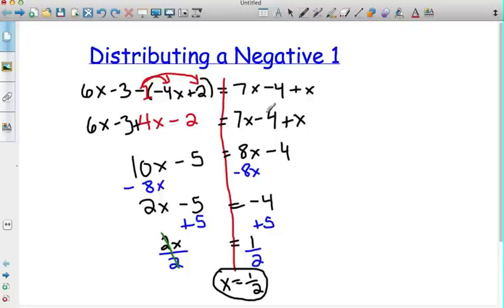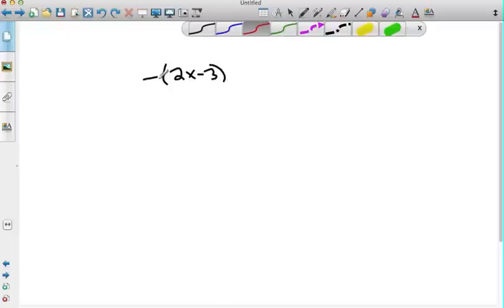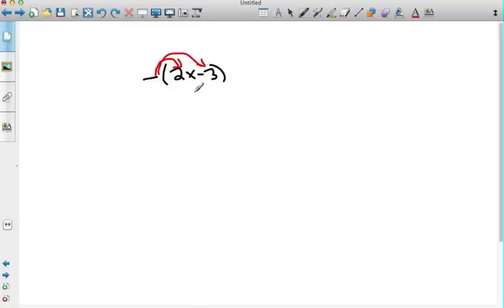You can put that back into check. I'm not going to do that right now. I want to just show you a few other quick problems to make sure you're understanding. Right here, let's see if I have a negative (2x minus 3). I just want to simplify this one again to get rid of that minus. Distribute it going up through here. Another way to think about it, kids like to remember that you always just change to the opposite. So here since this was a positive 2x when you multiply it by the negative 1 it becomes a negative 2x. Because this was a minus 3 when you do a negative times a negative it now becomes a plus 3.